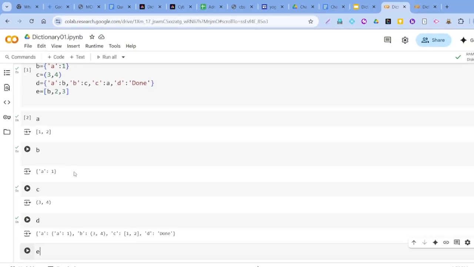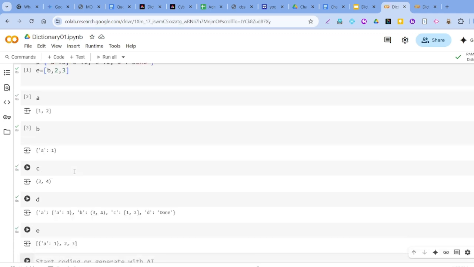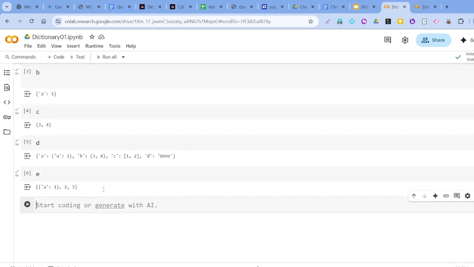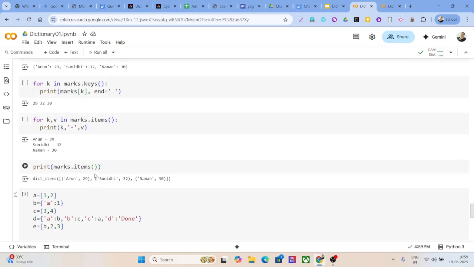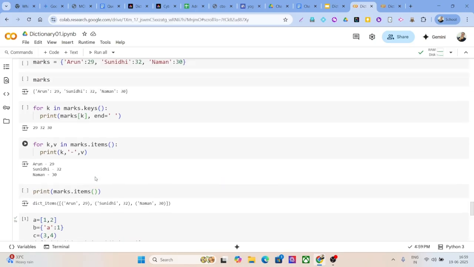See here, and then E, so E is basically a list. So it shows the dictionary and the values of the list. So this is how we can say the list can be nested, dictionary can be nested, and tuple can also be nested within each other.